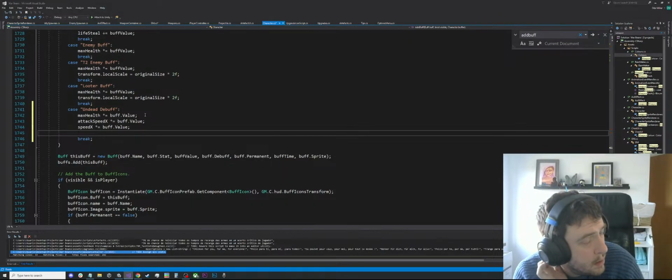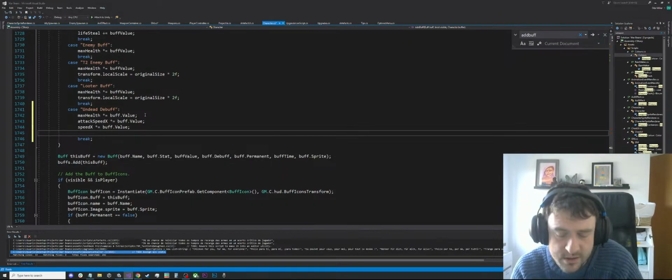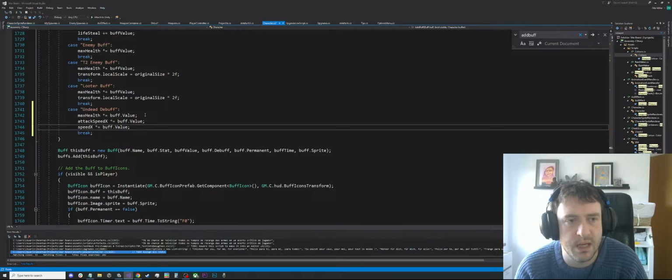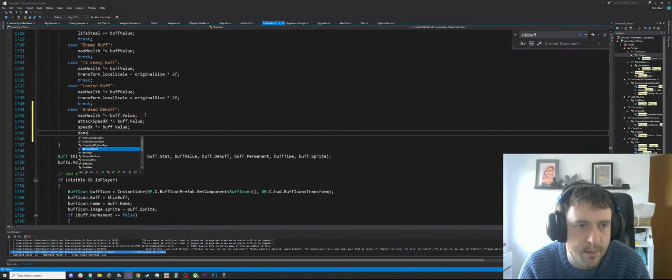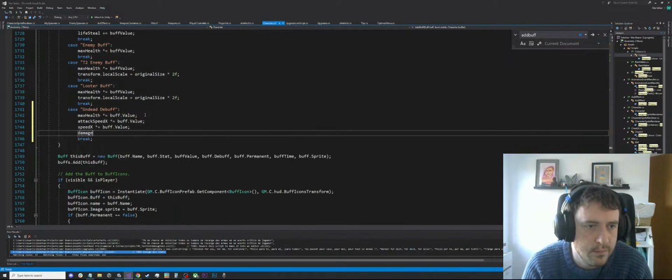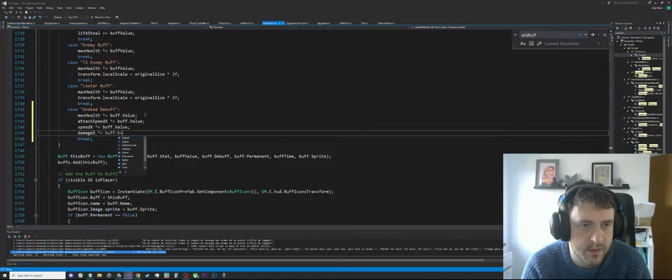AoE range? No, I think those can stay the same. Attack speed and speed. And let's say damage. Damage times equals buff.value.